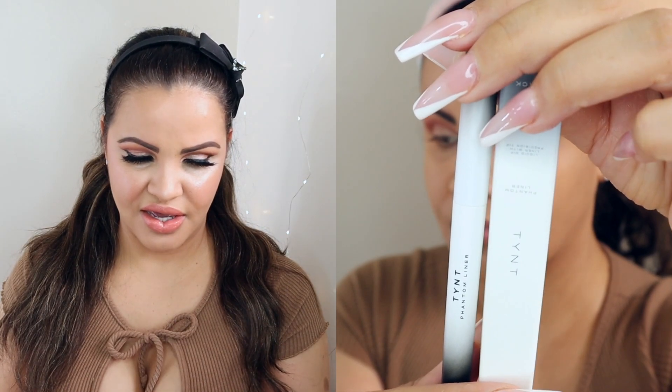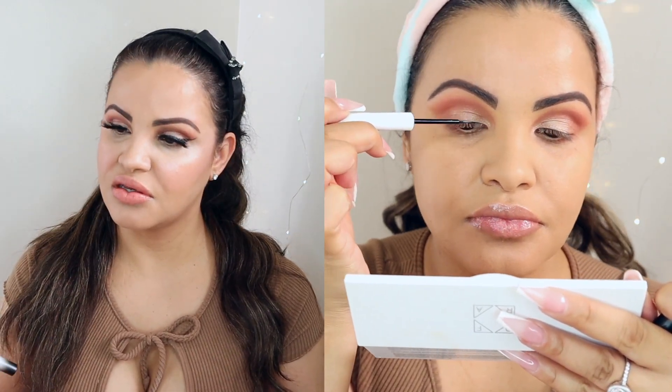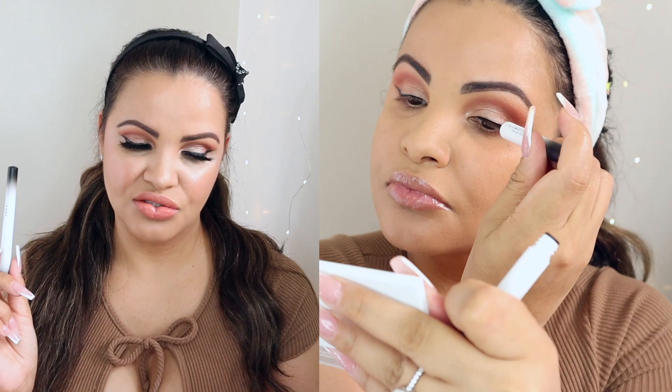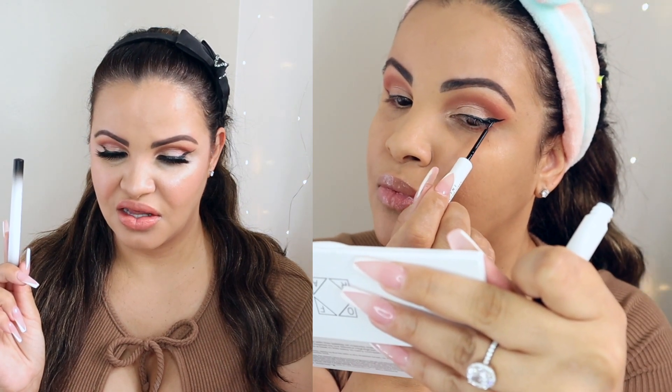Last but not least, we have the Tyan and Tea Fountain Liner. Here's the box and here's the liner out of the box. The color-rich formula glides onto skin with easy application and strong color payoff — this liner allows you to create eye looks from super strong to a perfect wing. This retails for $18. I love these — the tip is so thin! I thought the smaller part was the top but actually that's the body, and it is so fabulous. And I was in need of a new eyeliner!